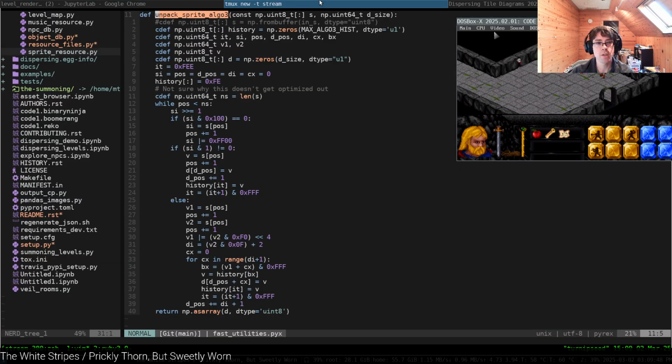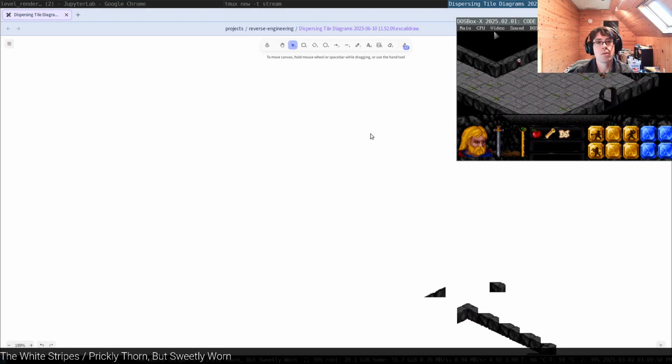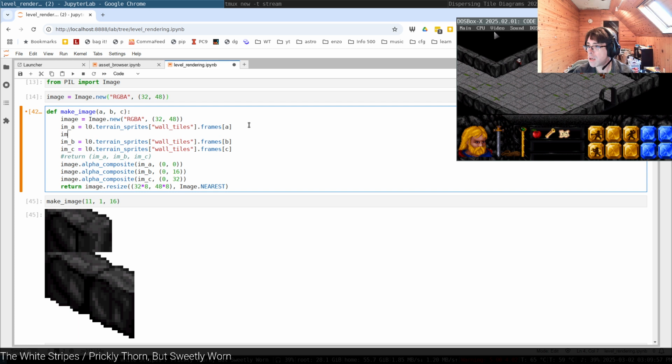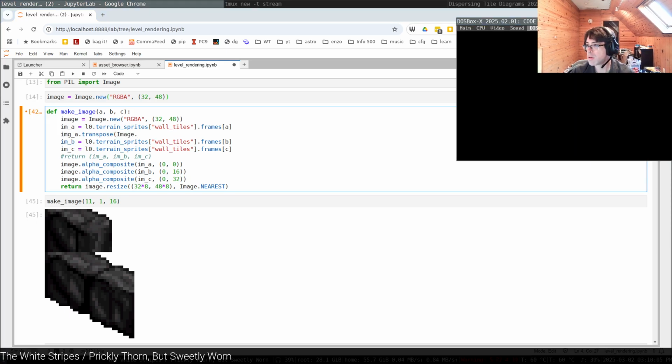Let's transpose it. We think it should be the first one. img.transpose, or image dot flip top bottom.